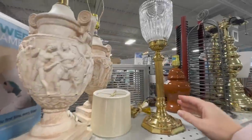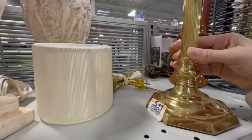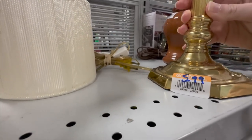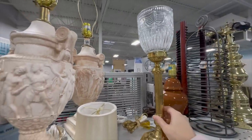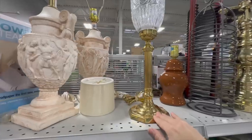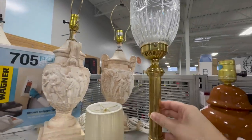Do you guys remember in one of my most recent videos I shared this lamp that I had found after a long stint of not finding anything good at the thrift store for many, many weeks? I was so happy to come across this because I had just been thinking to myself how I wanted to find a cute little lamp to put on my countertops in my kitchen, and there she was sitting there waiting for me. It was meant to be.